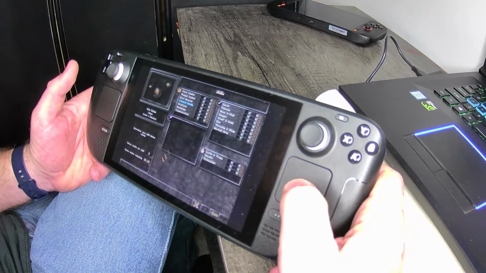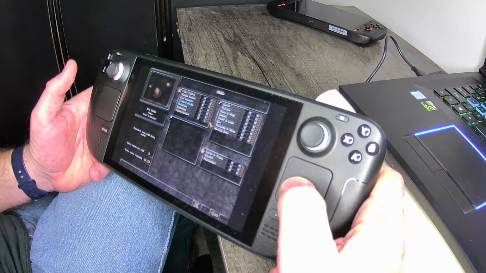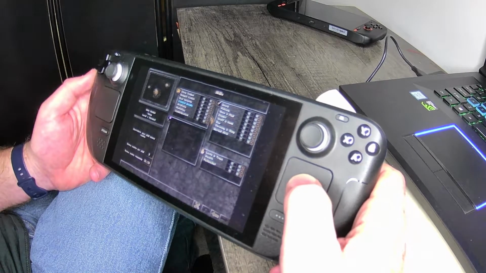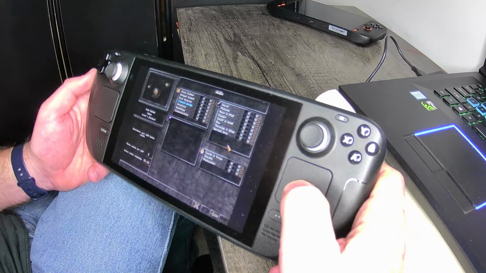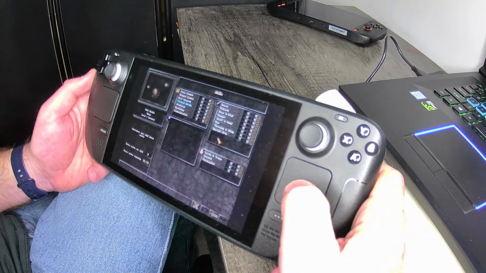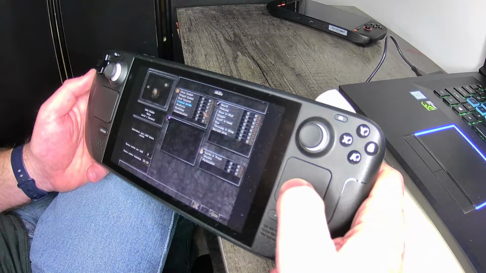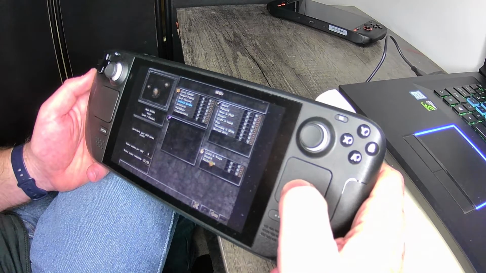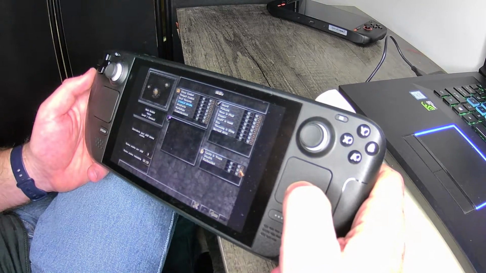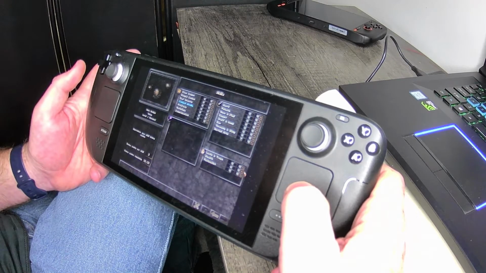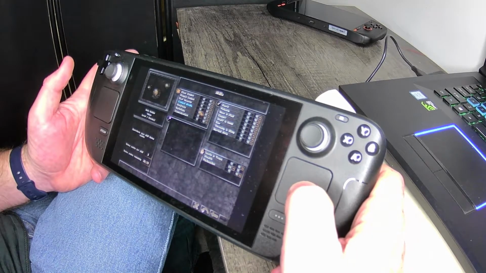So you go ahead and you can increase by 1 and 5 at a time, and you just decide what's going to be good for you. Each class starts off with points in a certain thing. So, for instance, my ninja starts off with 7 in martial arts, 6 in throwing and sling, 6 in critical strikes, 6 in close combat, 6 in stealth, and then the rest are all at 0. And so you have to increase those. You have to decide what you're going to increase for what.